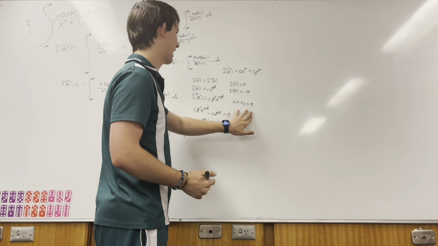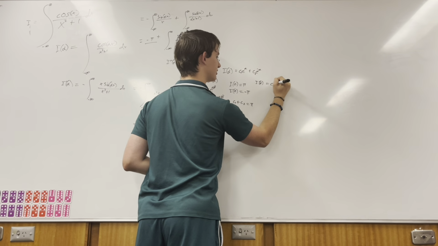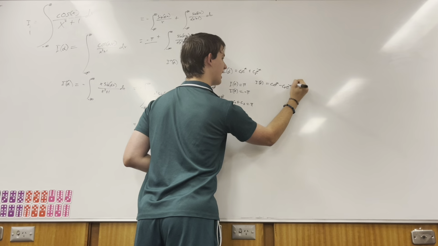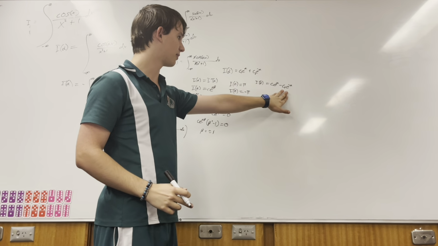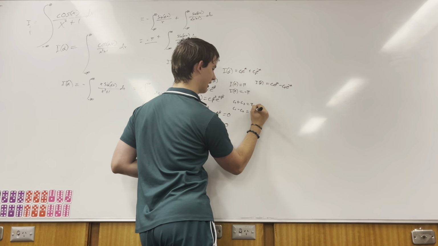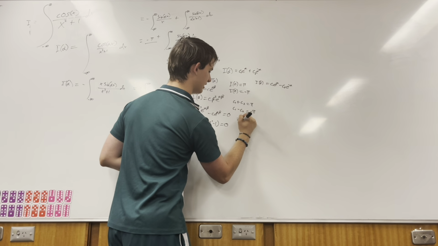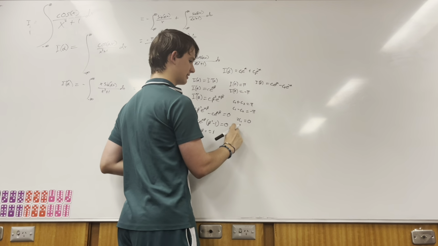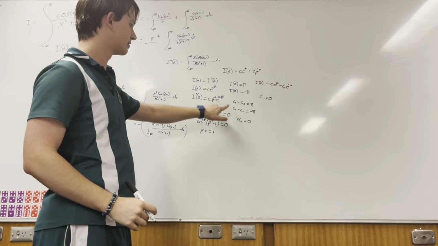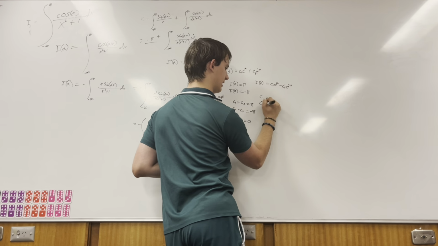We have this equation, and now we take the derivative, we get I prime of alpha is equal to c1 e to the power of alpha minus c2 e to the power of negative alpha. And we plug in 0 at the top there, and we just get c1 minus c2 equals negative pi. And now with this, we can add these two together, and we get that 2c1 equals 0, which means c1 is equal to 0. And if we plug that in, c1 equals 0 means that c2 is just pi.